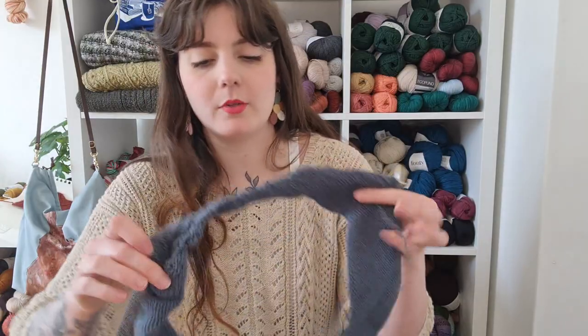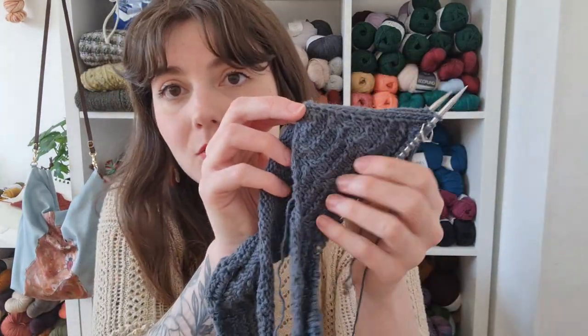And it took me a while to figure out how to phrase instructions so that you can set up the texture on the front in an easy way. And I'll see what testers think, because I think I've reached a compromise where it's clear enough what you have to do. And then basically, once you've done the first row, then you can just go and maintain the pattern and work on that skill, which is my goal. My goal is to have a design that helps you learn how to maintain a motif, a pattern repeat, and I didn't necessarily want it to be so fiddly with the raglans and the neck increases at the same time. So I think I managed to do it, and this is my current version, and I think the one that is working.